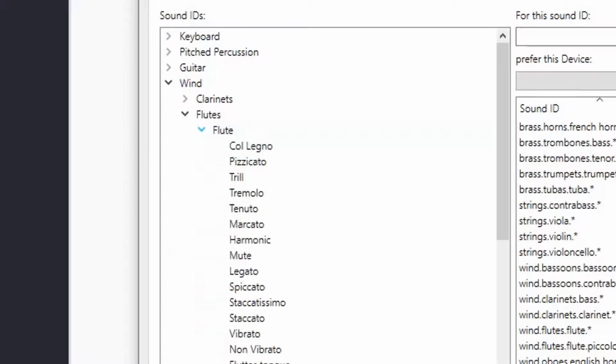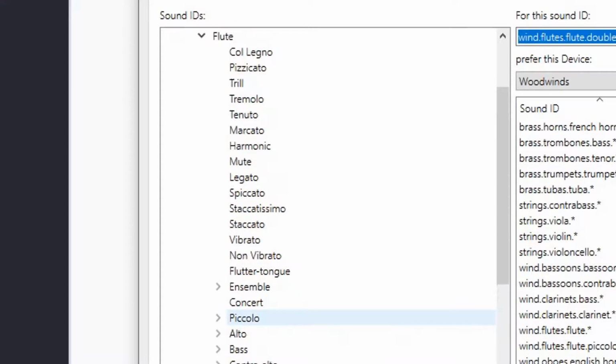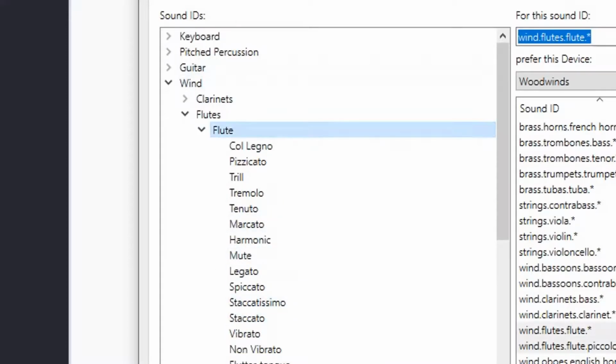But even if you go to flute, you got piccolo, alto, contralto, contrabass. Flutes I never even heard of before, to be honest. Is a double contrabass flute still a flute at that point? Riddle for another day. But just to keep it simple, you would just have wind.flutes.flute. That's what you would have.